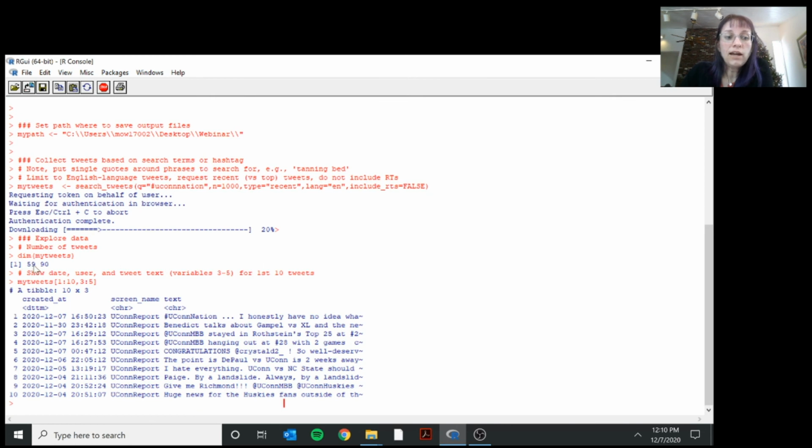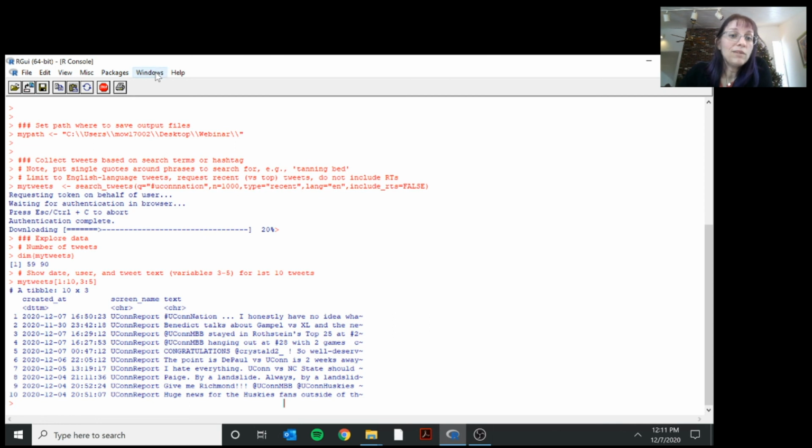So here it said that it captured 59 tweets. And here are some of the most recent tweets. So here is a tweet from today. Somebody obviously included the hashtag #UconNation because that is what we are capturing. And then it has the rest of the tweets. It cuts it off here. The full tweet text is in the data set. It just doesn't show it on the screen. So here we now have a collection of tweets including the hashtag #UconNation.